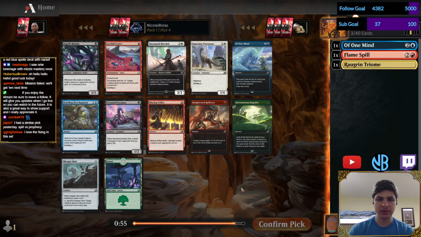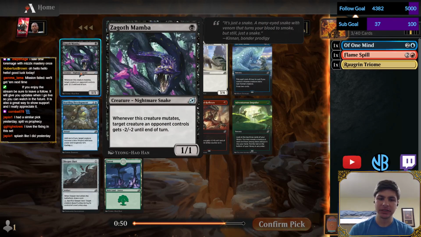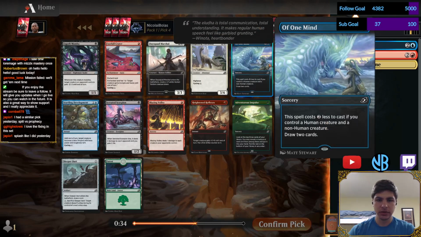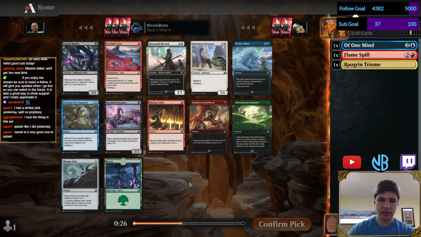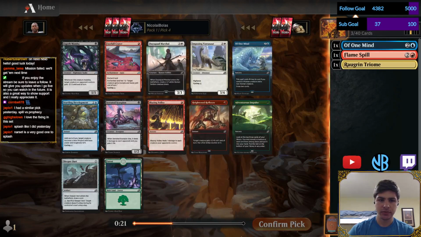Okay, interesting. So here there is Zagoth Mamba, which is pretty cool for mutation. We did see a couple of the 4/4 mutate card that's in black. And this card can do good stuff if you are mutating. There's also another Of One Mind, which is another good card. There's Imposing Vantasaur, which is good if you end up in a cycling deck. Day Squad Marshal is surprisingly good as well. In this pack, the 3 cards I like are Zagoth Mamba, Of One Mind, and Imposing Vantasaur. Just random cyclers are also good a lot of the time.